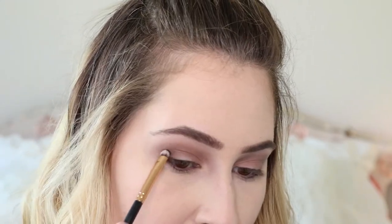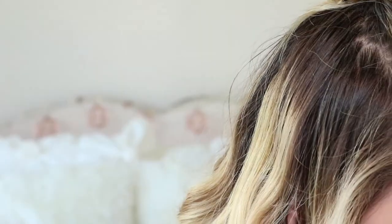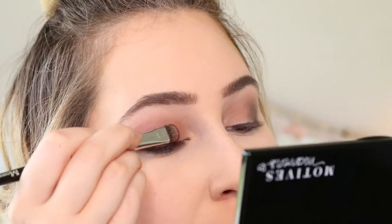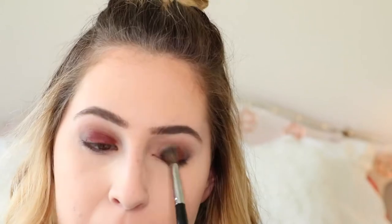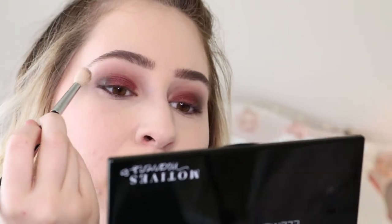I'm going to be taking this black color now, and with a flat brush I'm taking that cherry red wine color right there. Then I'm going back with my blending brush — I haven't washed it yet, which is fine — and blending those edges into the crease and into that cherry color. I'm also mixing in that brown shade. I should have started darker, but now I'm just going back to make it darker and smoking them out.